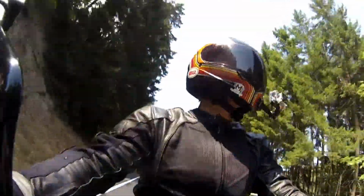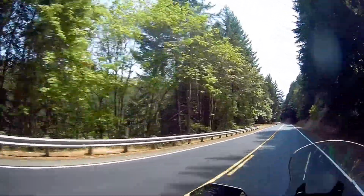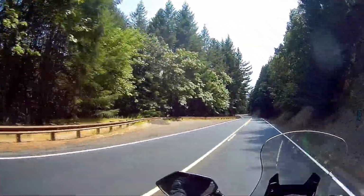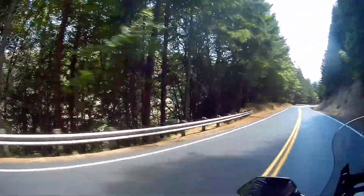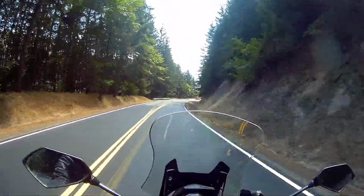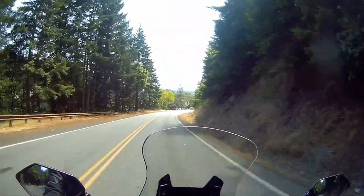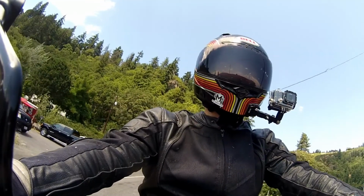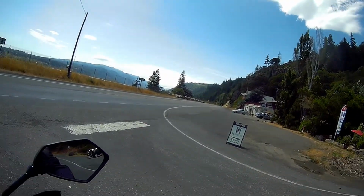So we're heading down back to Highway 14, and right over there, I can't quite see it, but across there is another road. We're actually going to be heading up that road. There's a river in between the two roads, a little valley down there. So we're going to go down to 14, drive, I don't know, 50 yards, and then we're going to head up the other side. Wow, it really is windy.